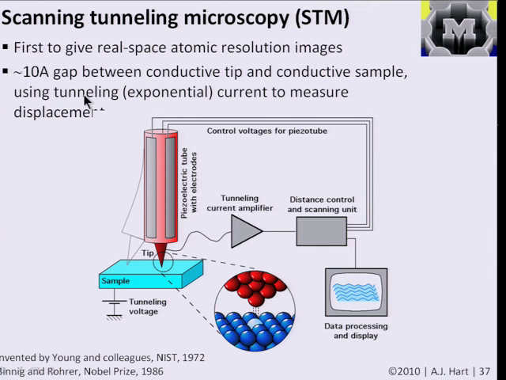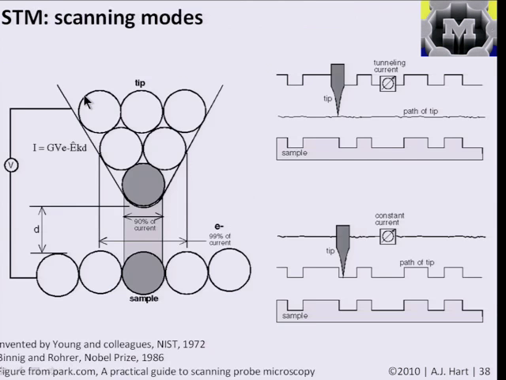So how STM operates is you have your tip and a motion system and feedback electronics, and you move the tip over the substrate to, for example, maintain a constant tunneling current, and you monitor the displacement. Or, for example, you could keep the position or the gap the same and monitor the tunneling current, and knowing that relationship, you could create a height map of your surface. Typically the gap is maybe 1 to 10 nanometers, and you're using this relationship to measure the displacement, and you end up with an image.